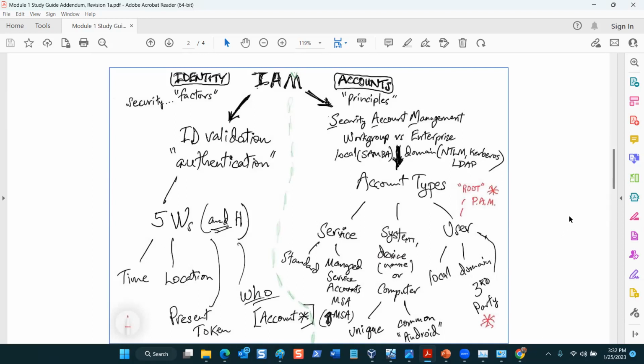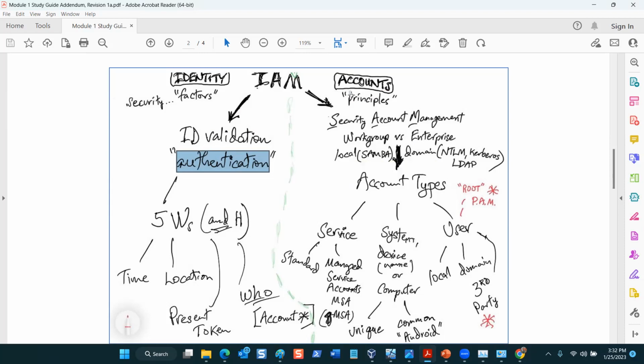So identity access management has to do with accounts, and that's called a security principle. One of the common points of confusion has to do with security components, and it's considered good form to understand. An identity factor has to do with authentication. You use an identity factor to prove you are who you say you are. That's two-factor or multi-factor authentication. So whenever you see identity factors, just remember, oh yeah, you put a factor in when you're authenticating. It has to do with authentication.